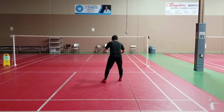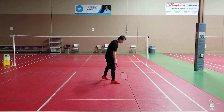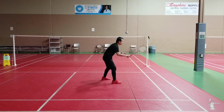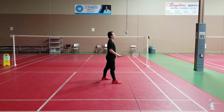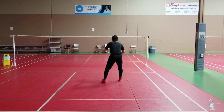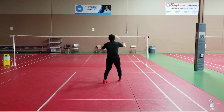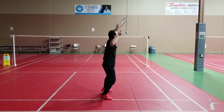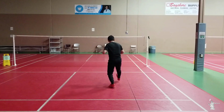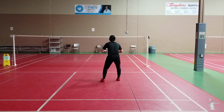Shuffle ready position. When you're in ready position, your right foot, your dominant foot, should be slightly in the front, like this. Don't stand too high like this. You need to bend your body and make it a little bit lower. This is your good side. Ready position. Open, shuffle behind, 1, 2, 3, swing, and then pull, 1, 2, and then leg.